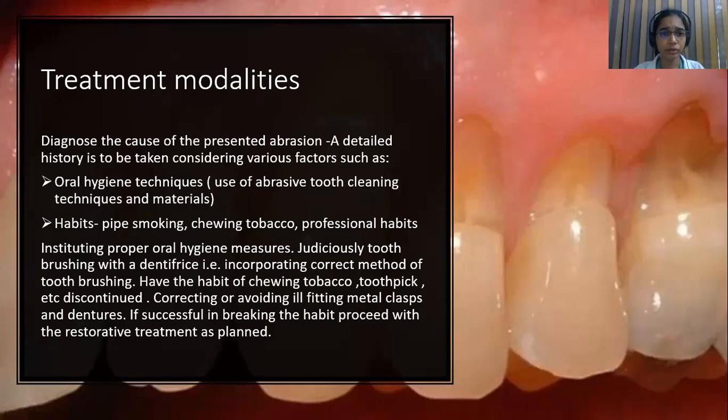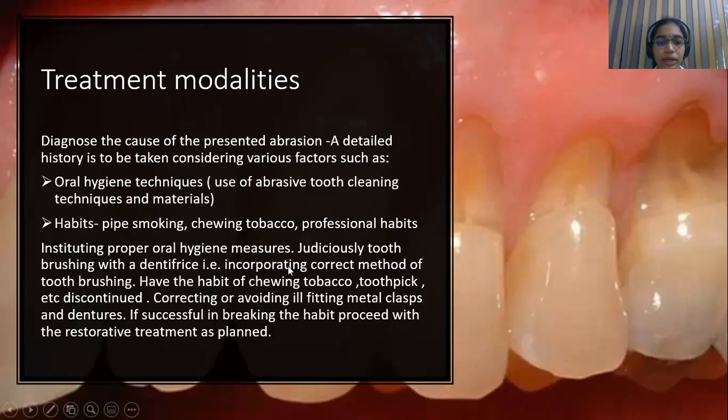Coming to the treatment modality, first the cause has to be removed. We have to identify the cause of abrasion and we have to remove it first. It could be improper oral hygiene techniques, habits, etc. So first diagnose the cause of the presented abrasion. A detailed history has to be taken to diagnose the cause. It can be due to oral hygiene technique and habits such as pipe smoking, chewing tobacco, and professional habits.